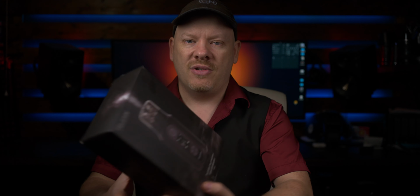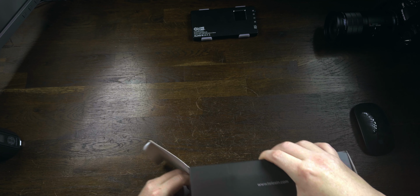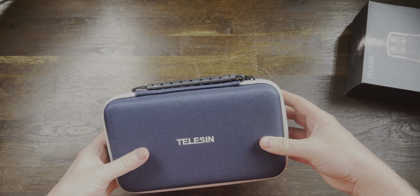So when you get it, it comes packaged in a nice box. Nothing wrong with the packaging on here. And inside the box we have a nice hard case. This will fit nicely into my camera bag when I'm out and about if I wish to do outdoor smoke effects on any of my shoots.